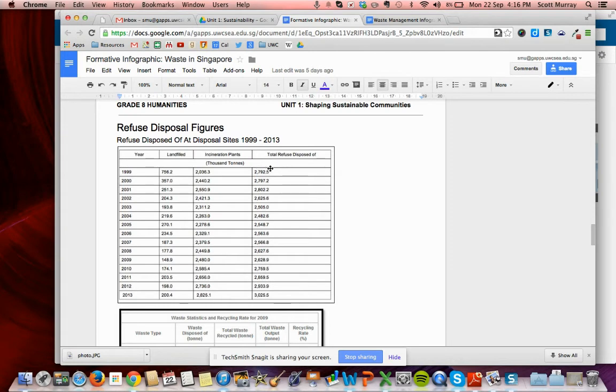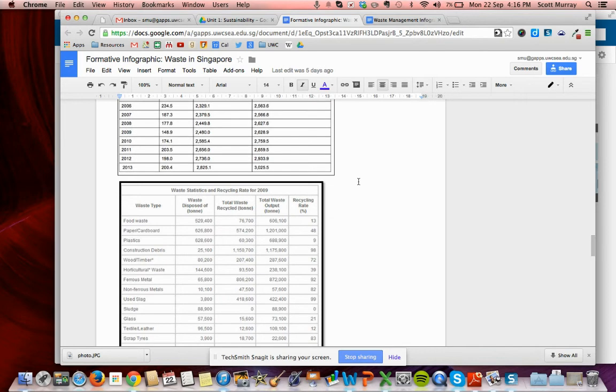What's important is how do these numbers change with time? From 1999 to 2013, what is the trend? What direction are these numbers going, more or less? Yes, you'll notice that there are some ups and there are some downs, but what is the overall trend? Same for the amount of the refuse or garbage that's been incinerated. Is it going up? Is it going down? What's the trend? Same thing for the landfill. Is it going up? Is it going down? What's the trend? Again, I would say that this is the big picture.